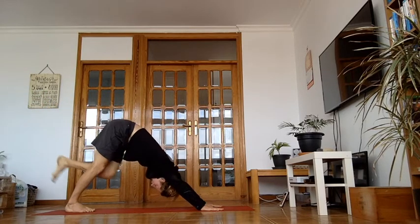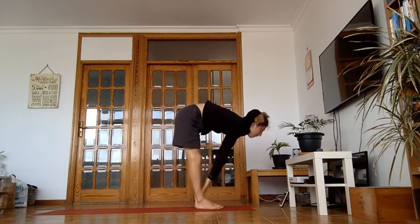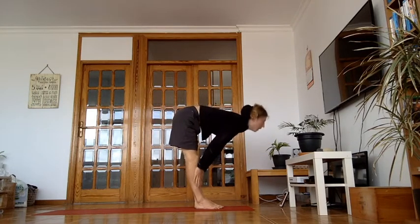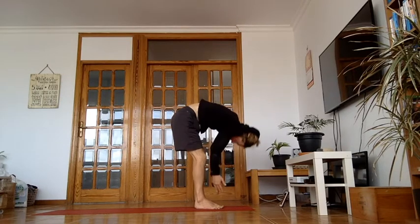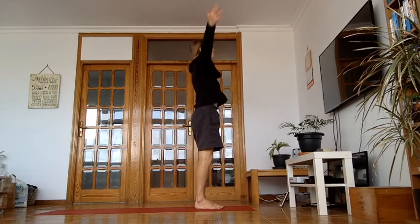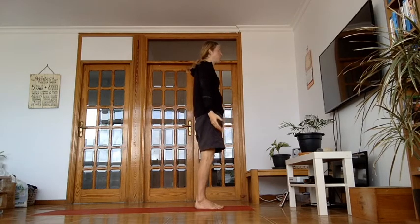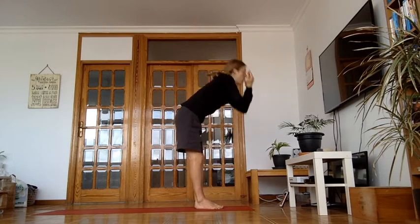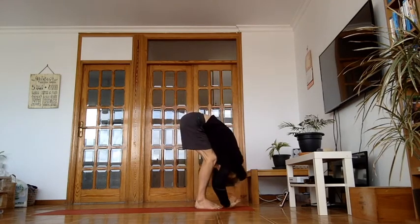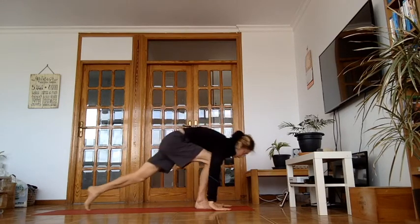Two and one. Inhalation, bend the knees, both legs on the ground, look forward, step forward between the arms, halfway up, straight spine. Exhalation, forward. Inhalation, stand up, arms up. Exhalation, mountain pose. One more time, Surya Namaskara. Inhalation, up. Exhalation, forward. Inhale, halfway up. Exhale, down. Chaturanga.